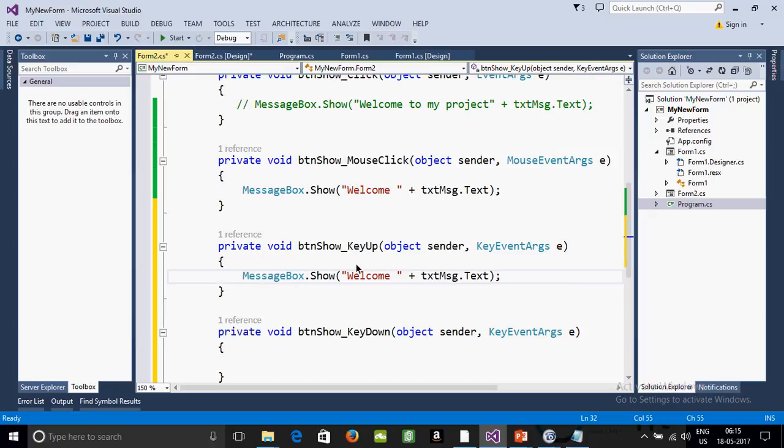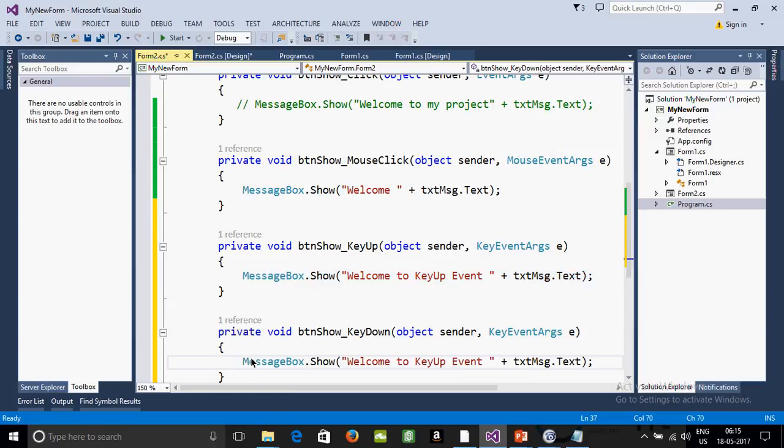So Control V, welcome to, for example, here I write an event name, key up event, suppose. Control C. So here I type key down event.